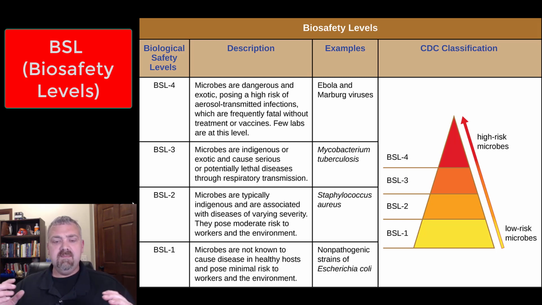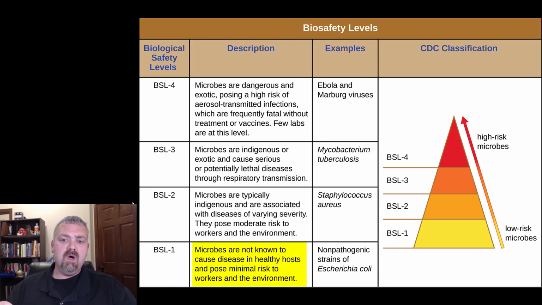As you can see here, BSL-1 is going to be your lowest risk microbes. You really don't need to take any special precautions. For most of these labs we don't even have to require gloves and eye protection, these kind of things. Obviously those are always a smart idea. And as we travel, BSL-2 would be the highest level that we ever work with in our lab, BSL-3, and then BSL-4 is going to be where you have to take super special precautions. So let's go ahead and walk through each of these.